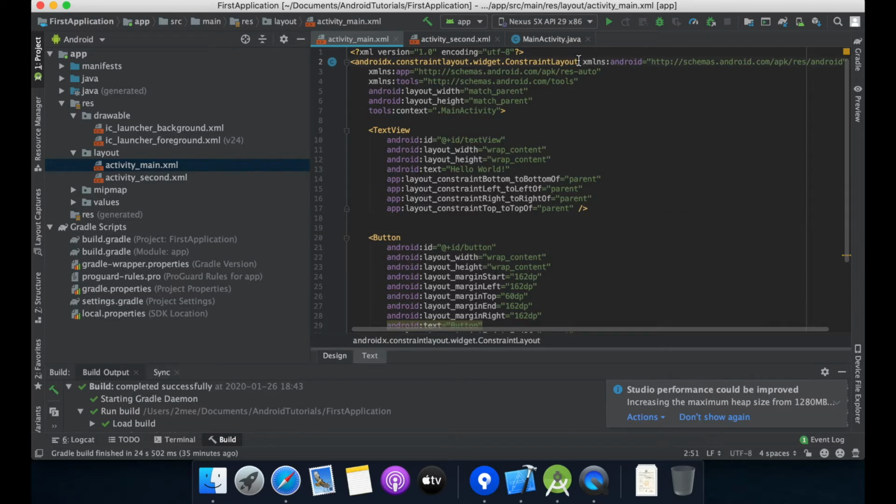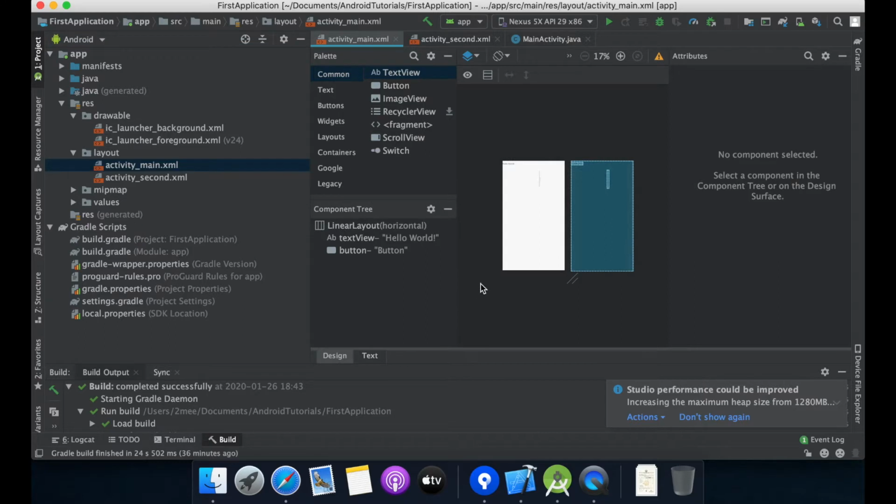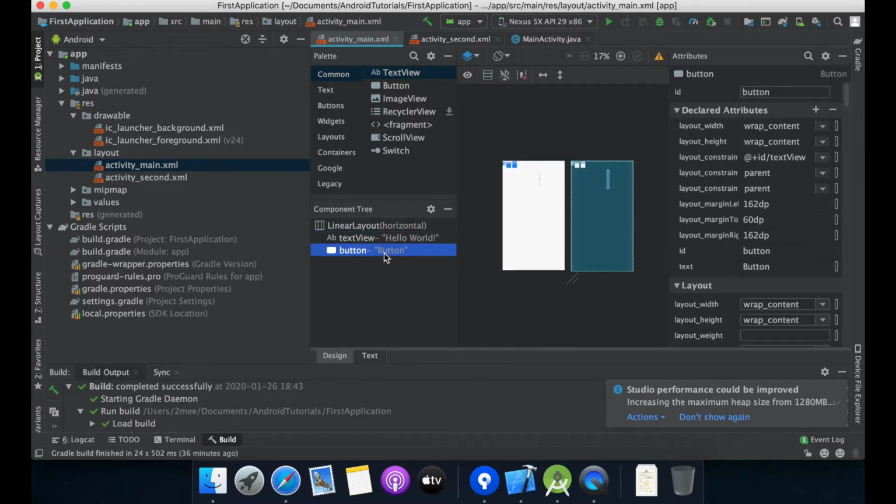Let's start with the layout. I'm gonna use a vertical linear layout. So let's first type in the linear layout. What linear layout basically does is it aligns everything linearly. First it's going to align the text view, then after that the button.